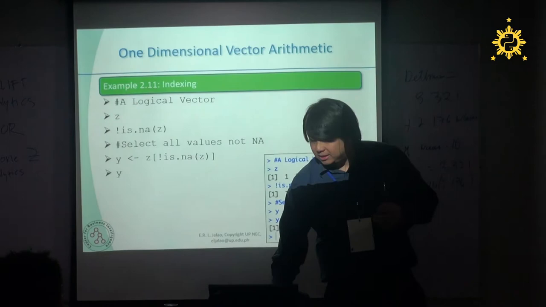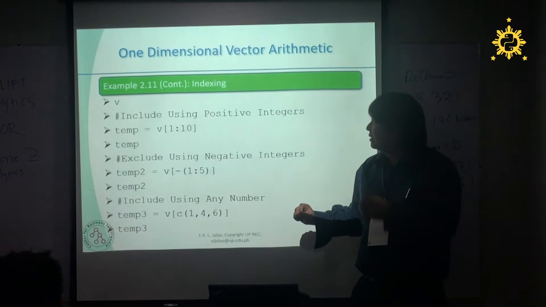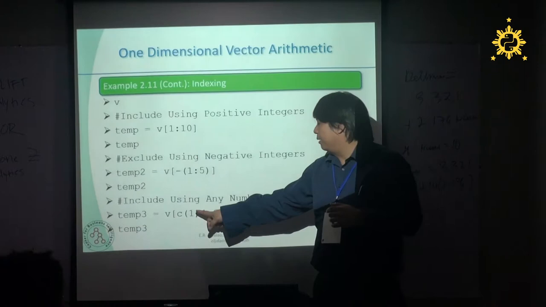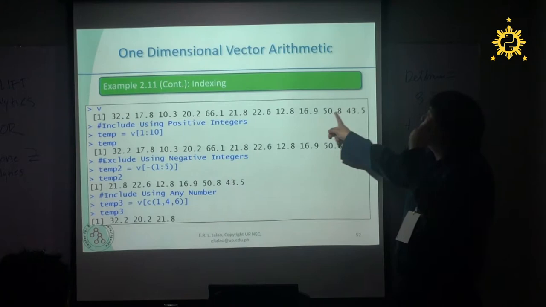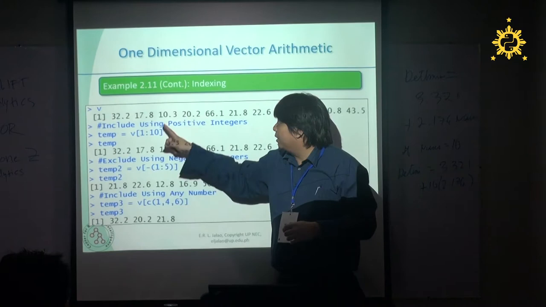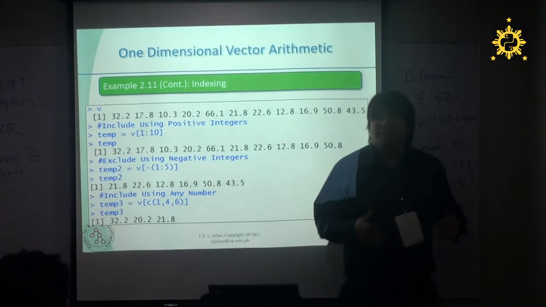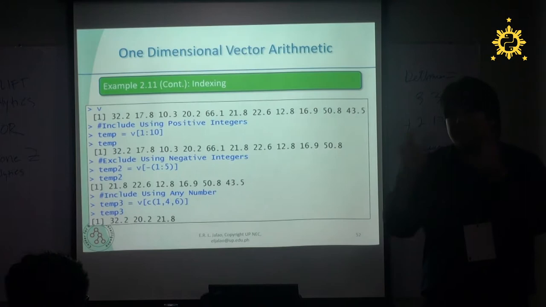So that's one of the advantages ni R. Okay? Tapos let's say I want to select only the first 10 rows. I would like to exclude the first 5 rows sa vector na B. Okay? And exclude any number I want to remove. Select row 4, row 1, and row 6, and put that in tab 3. Okay? So, ito yung vector mo, yung data. I want to select the first 10. I will exclude the first 5. And I would like to select the first one, the fourth one, and the sixth one. Okay? That's the power of R, indexing. Okay, madali mo siyang i-play around using the square bracket notation. I want to select only these numbers. That's it. Tapos you can also do conditions.